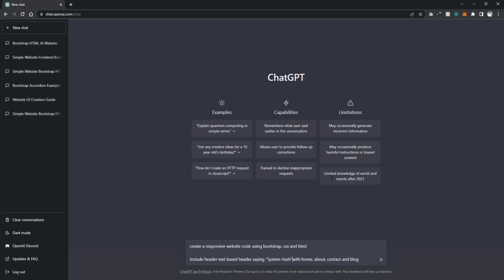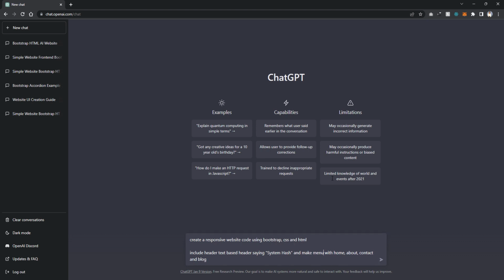So what we want to do is include a header and create a text based logo saying system hash, and make menu items with home, about, and contact link content block content.